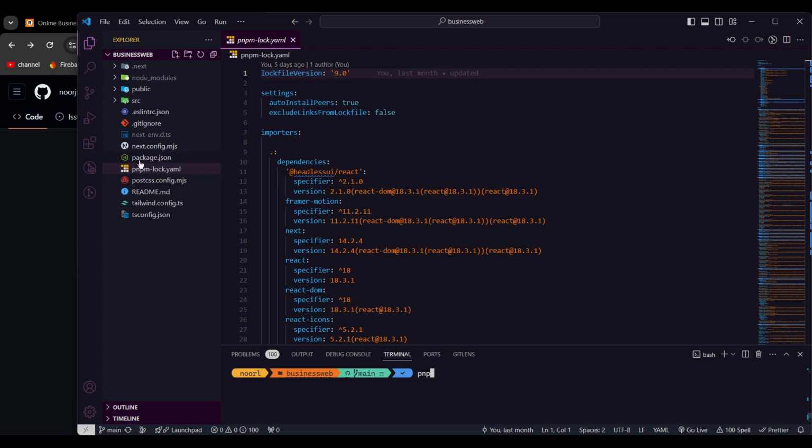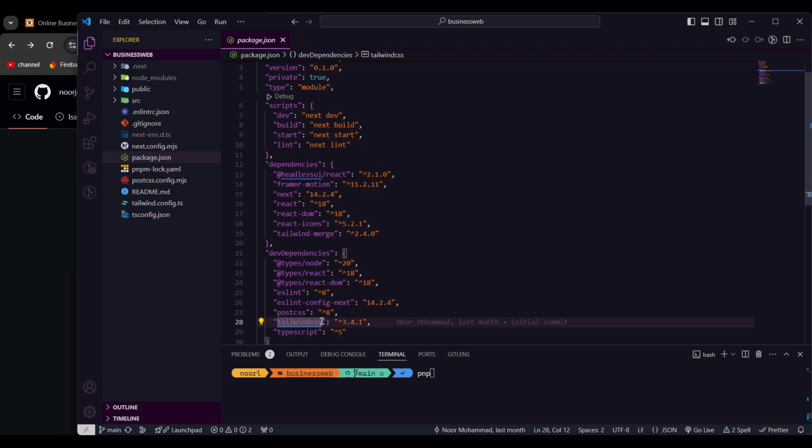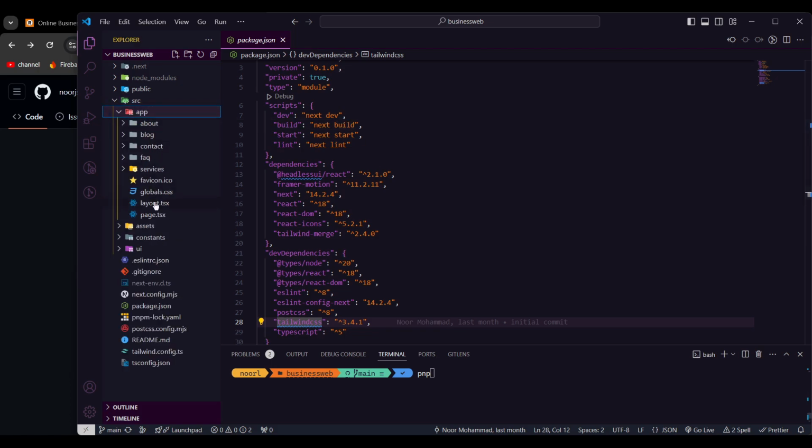So now let's just learn a bit what kind of packages we use for this project. So first thing first is we're using Next 14.2.4, the latest one, and React 18 app. And also we use that Headless UI and the Framer Motion for that motion, and the Tailwind CSS with the dependencies for styling that. And this project is entirely made with, let's see, I think the TypeScript for sure.